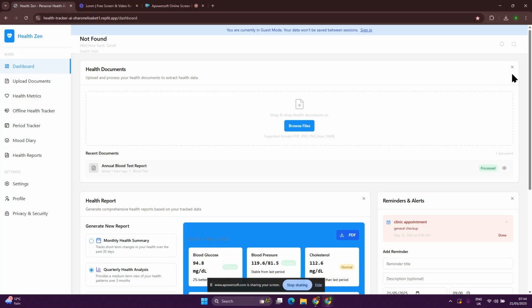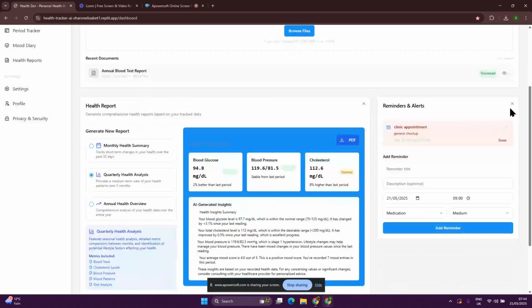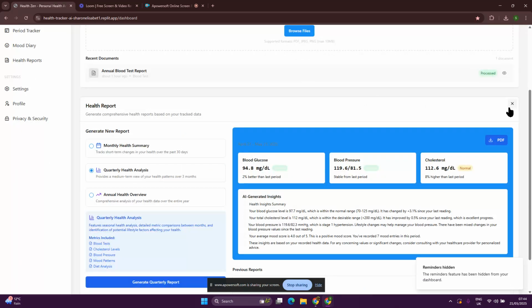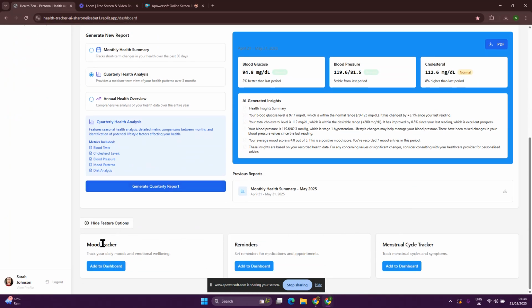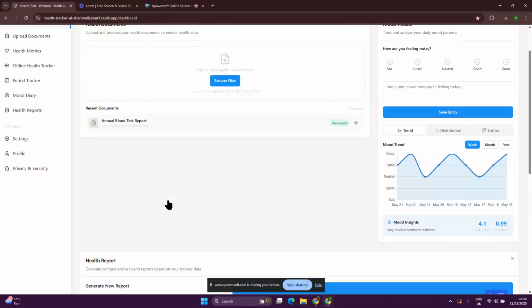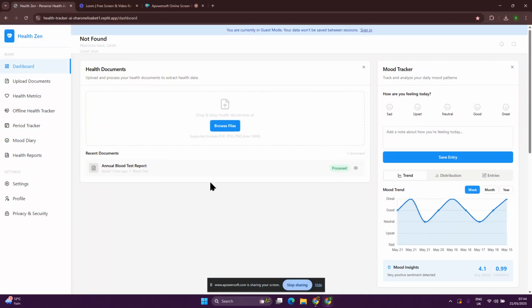I also have added a feature where you can hide certain sections of the website. As in, if I wouldn't need reminders and alerts, I can just simply click this as a user and it would be stored in the hidden features part, just like everything else. And if I wanted to come back, for example, the mood tracker, I can just click add to dashboard and it will be back on screen.